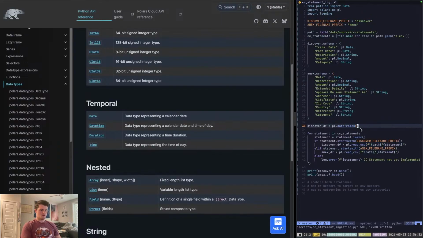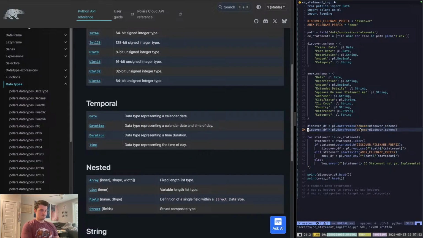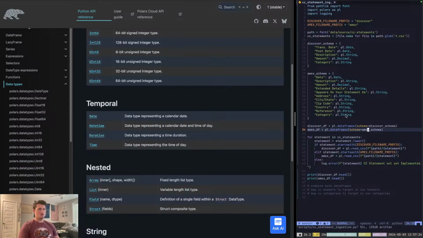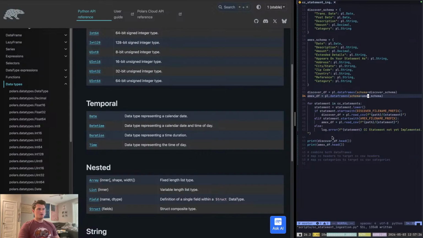I'm going to say schema equals discover schema. Let's do QA v find RC MX quit find D. Change that to the same thing. Okay, so now we have our schemas and we have our data frames.